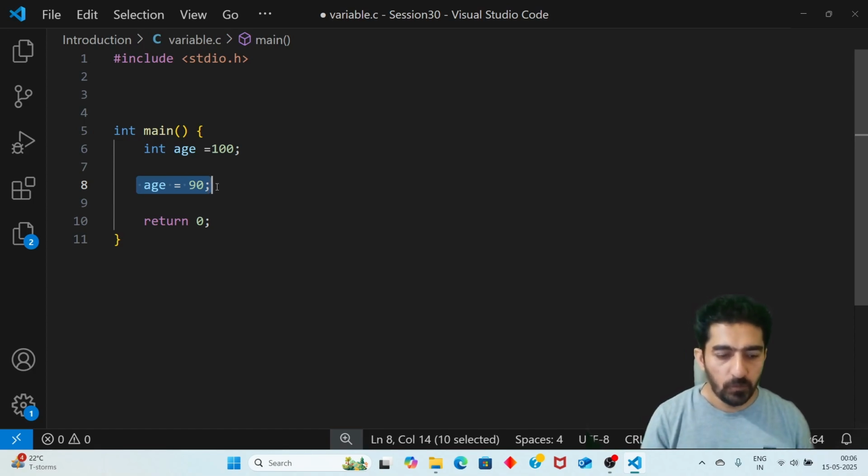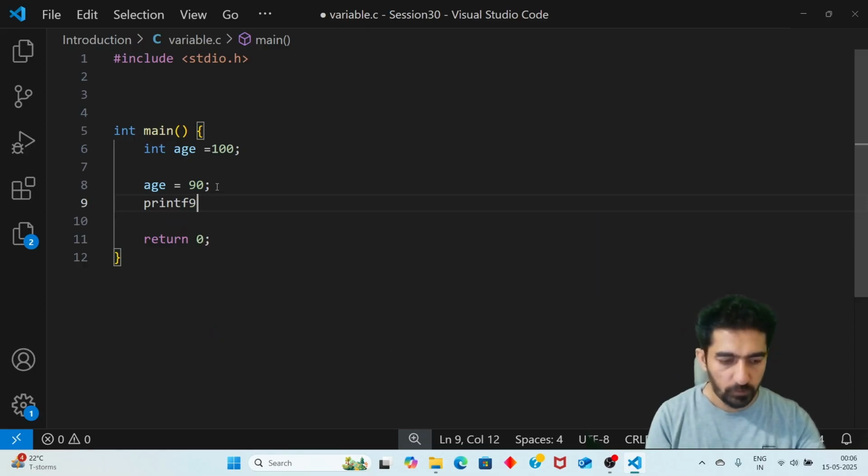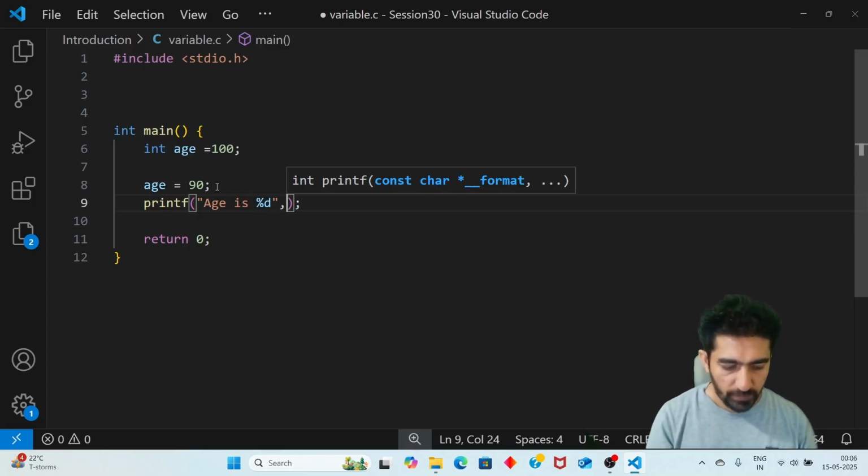If we print this value, we can use the output API printf, and here we write age is percentage d, then we have age here.